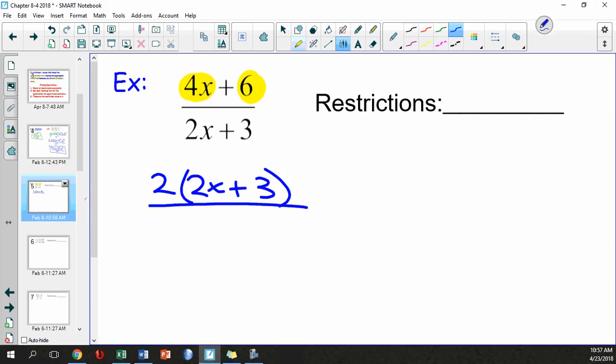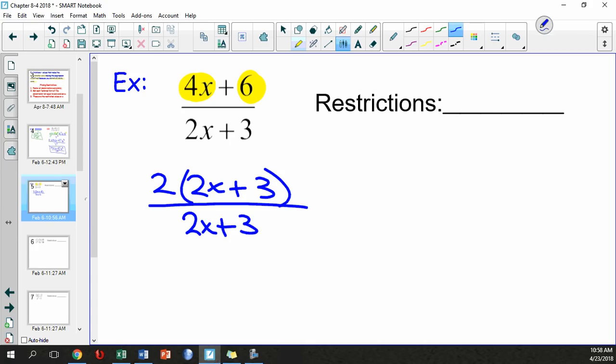Okay, now go to the denominator. Step 3 says to factor the denominator completely. Again, you need to be thinking about both of those steps. Do I have a GCF in common between the terms 2x and 3? I do not. Can I factor 2x plus 3 into 2 binomials? I cannot. Why can I not factor them into 2 binomials? Because the degree on the x is degree what? 1. I can't break up x to the first evenly. Okay? So this stays as 2x plus 3.